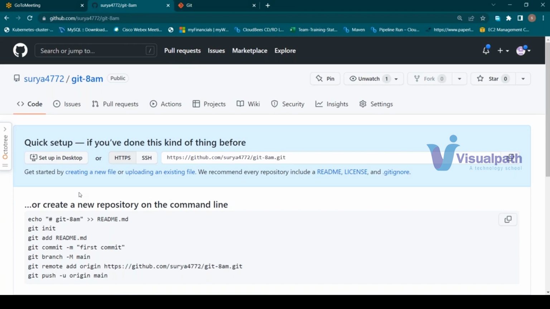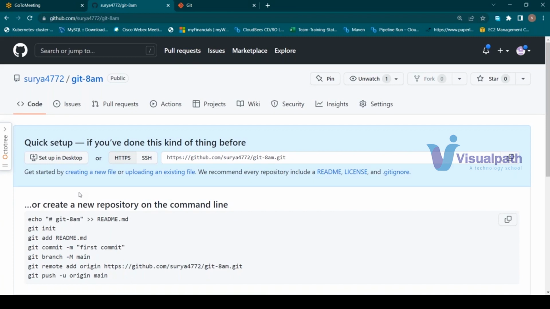But how will GitHub come to know about that? So we need to create some link between Git and GitHub. Whatever changes you are doing on Git, in order to display those changes on GitHub, we need some link between these two, right? So how are we going to create this link?